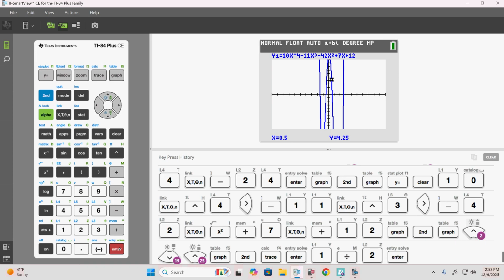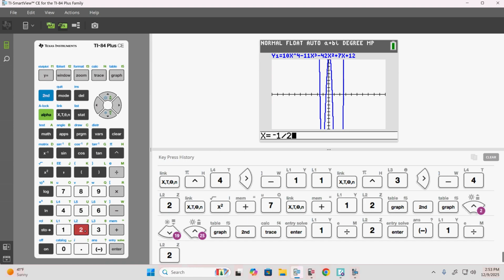And when x is 1/2, the y value is what? Tells us right there. It tells you on your calculator, yes? 4.25. So is 1/2 a solution? No, because we need the y value to be what? 0. Now, up to today, after I did the first, second trace enter, and we saw that 1/2 didn't work, I would always hit second trace enter to type the next one in. I figured out today that we can actually just type the next one in.